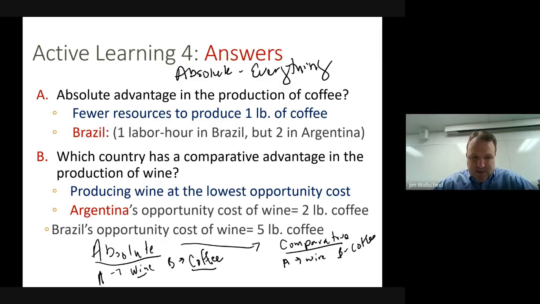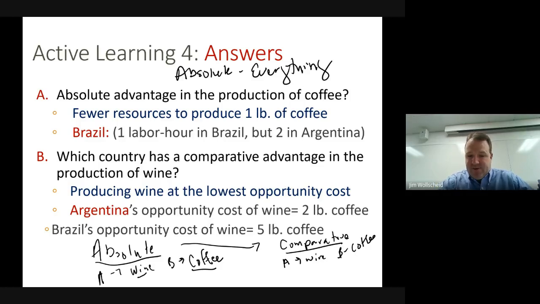If you look in the book, I think the author now uses Serena Williams. He's gone through lots of examples of who he uses as the best at everything. It used to be Tom Brady. The edition before was Tiger Woods. But if they're the best at producing everything, they're better than me at everything. Is there still an opportunity to trade? That's where we use the comparative advantage. So I hope that kind of answers your question.